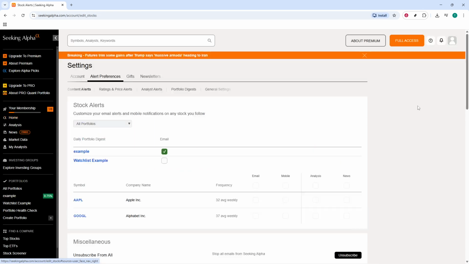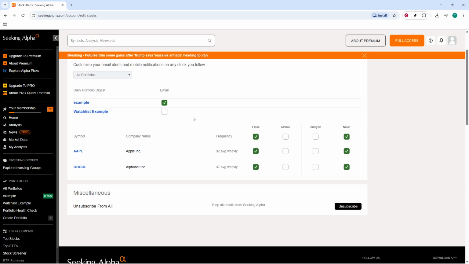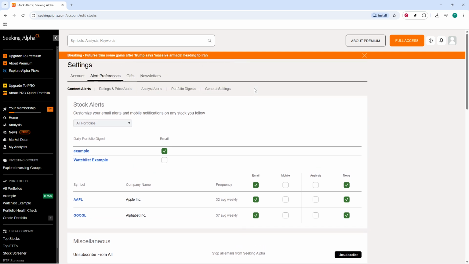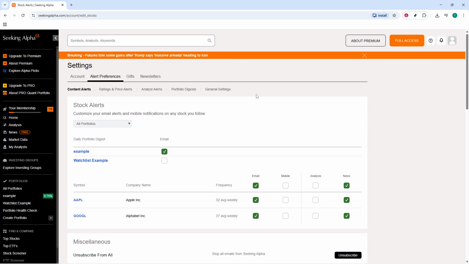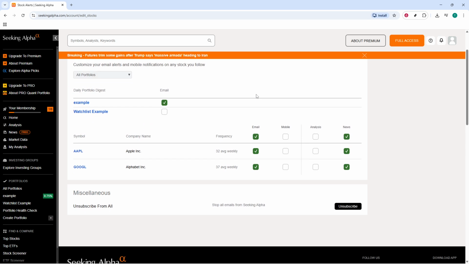This takes you to the central hub for all communication preferences, including newsletters, breaking news, price alerts, and author updates. It's the place where you can adjust individual items, or, as we'll do today, switch everything off at once. Once you're on that page, navigate to the General Settings tab or the Newsletters tab. Depending on the current layout, the global control may appear in either area, but both tabs lead you to the section that controls overall email delivery.